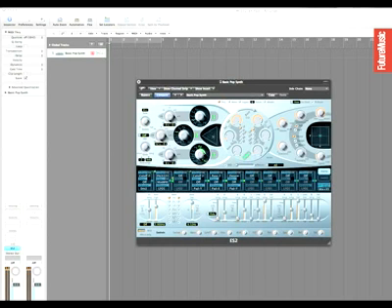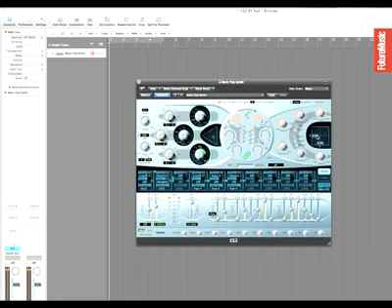The ES2 features a really nice little performance controller in the form of the XY Pad, which exists up in the top right hand corner of the main interface and allows you to get sort of moving control into any sound that you build through the router. So let's see how this works.